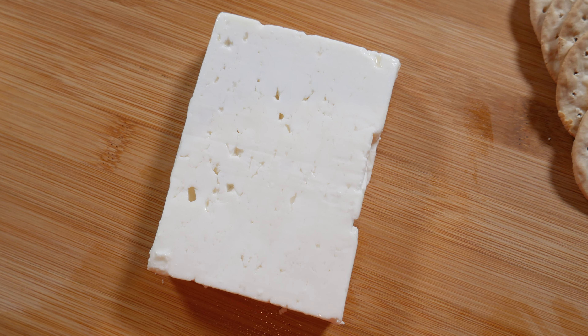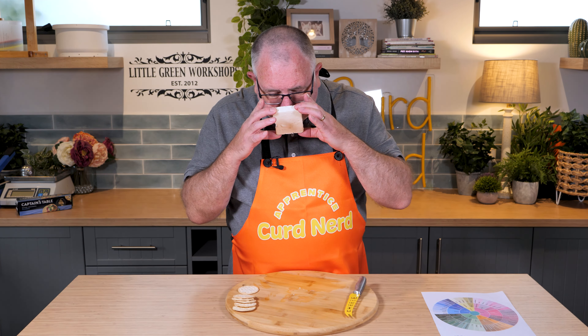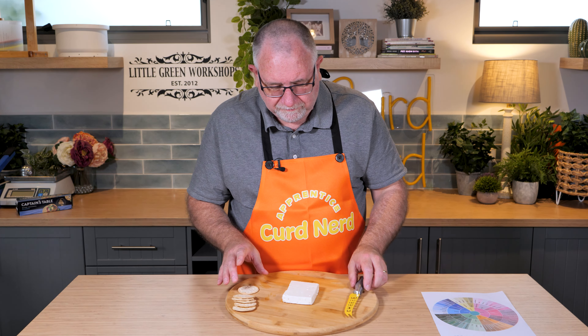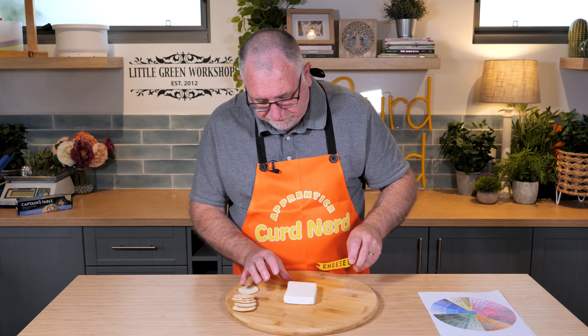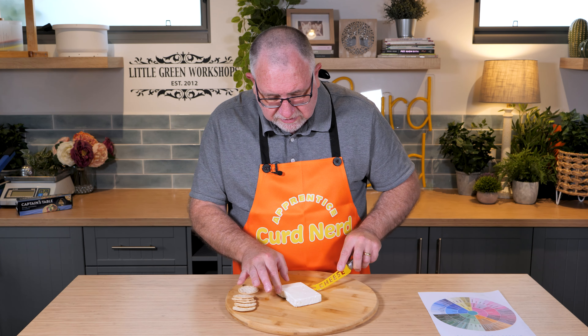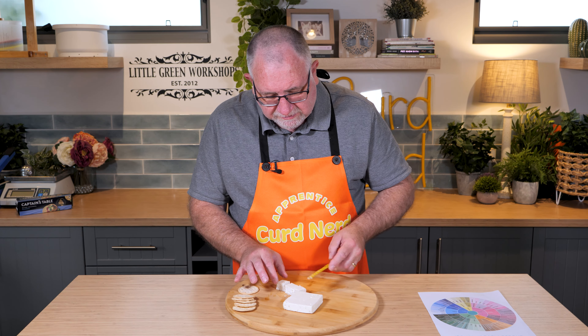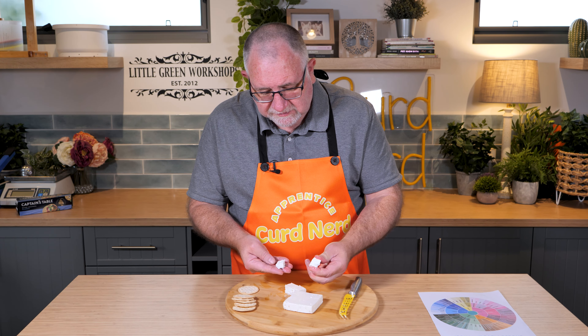Let's have a smell. It smells milky and salty — if you can do a salty smell, yeah I'm sure you can. Normally it's cut into cubes, so using the trusty cheese knife here. It's crumbly, as a good feta should be — I just pressed it and it just falls apart.